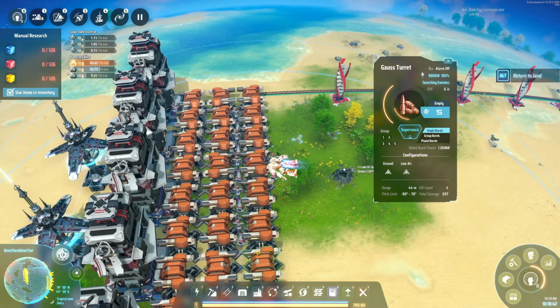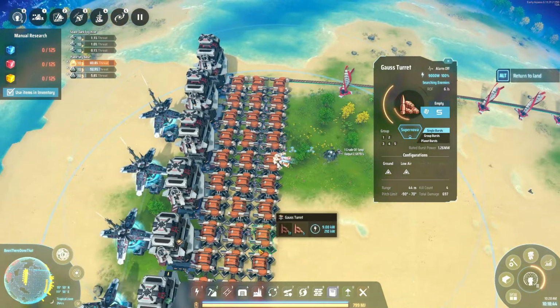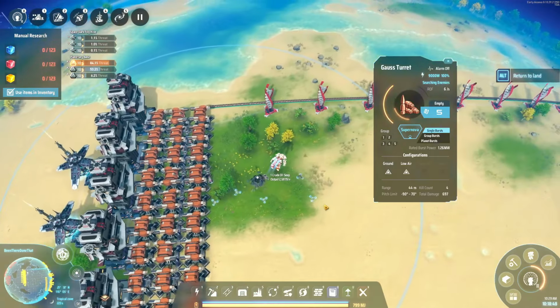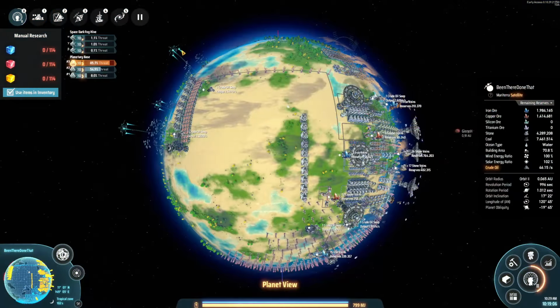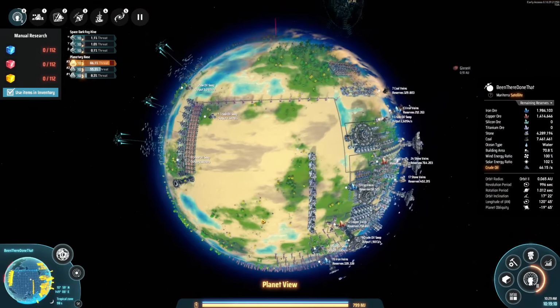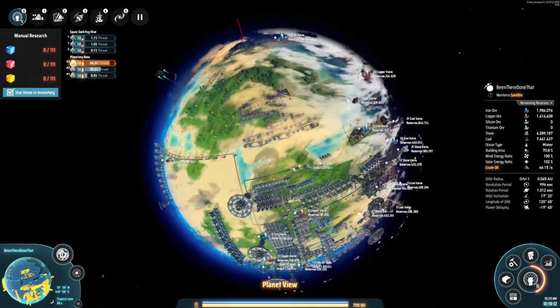Same line of reasoning applies to any of your factories, and there's no point in expanding your factory if you don't have the power to actually make sure it's functioning. Now, look at all that nice building space we have cleared out for ourselves over here, and I'm going to put a lot of that to use in this episode.